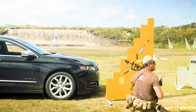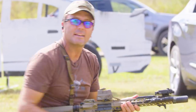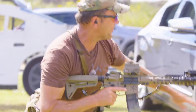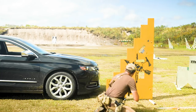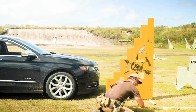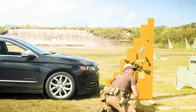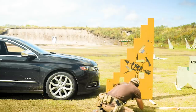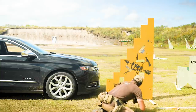Now, what I did was adjust, use what I have to get into that position. Same thing here with this one. This one's even lower, so I can sit sideways and make that gun even lower. I've got to break it off my shoulder, try to keep my optic toward the top of this hole, and I can get it right there. High A zone one, high A zone two.